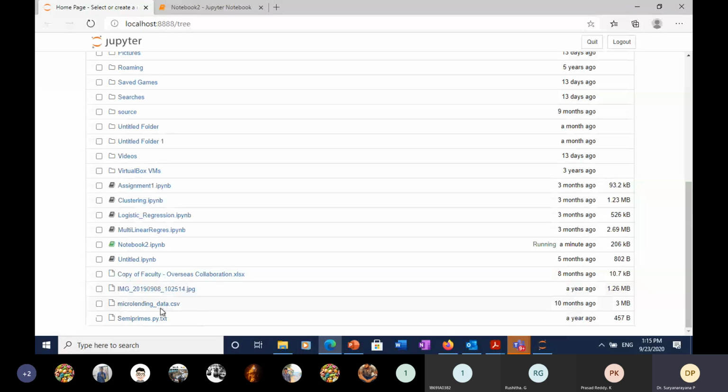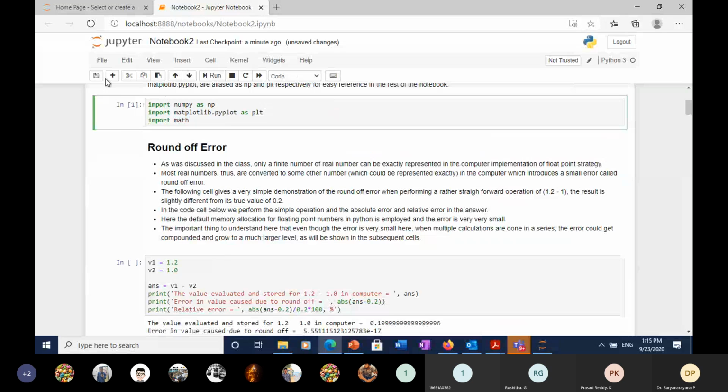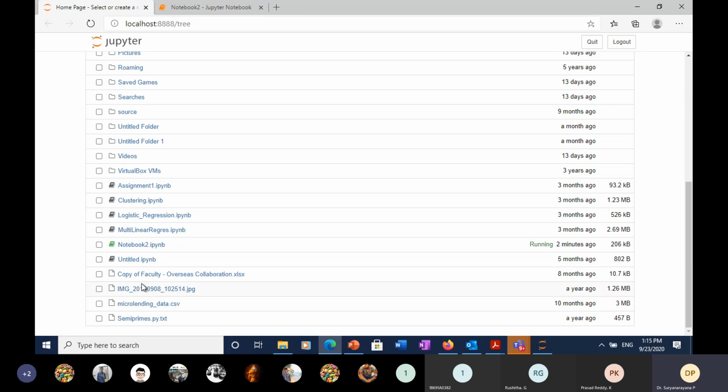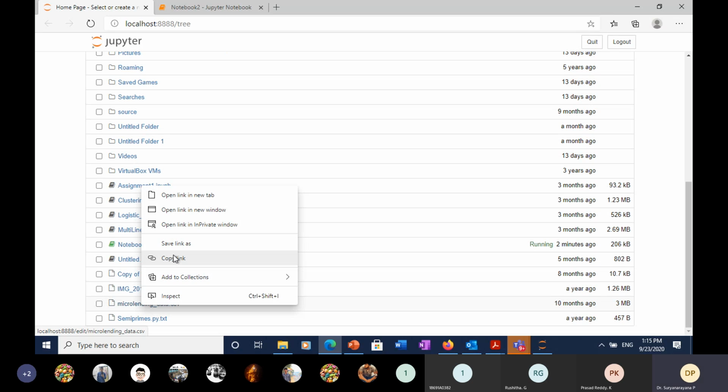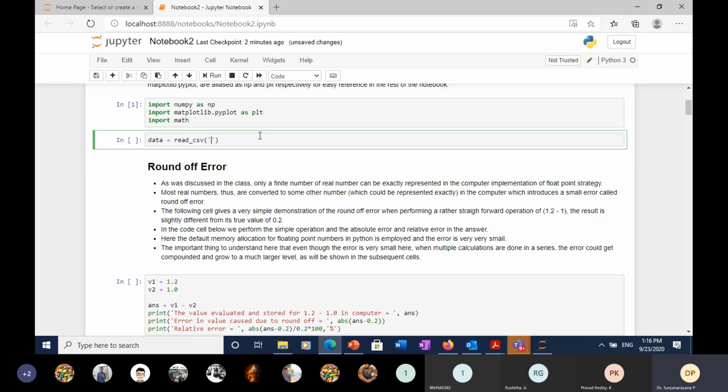Yeah, there is micro lending underscore data, right? So here I can somewhere, I think I'll say data equals. For example, one of the things is read underscore CSV. I don't know which one you are using, but maybe I'm confused with the R now. Anyway, you have to give the reference here because it's in the same directory. You should be able to give the name directly. Micro lending underscore data dot csv.